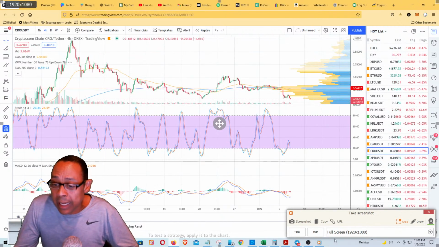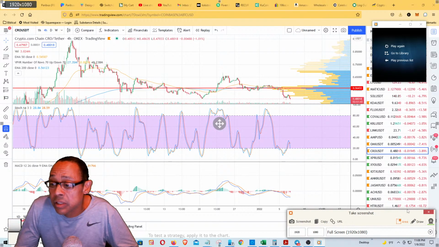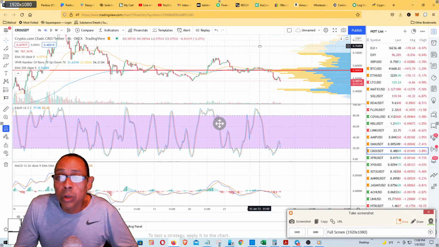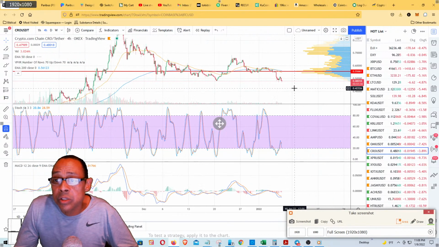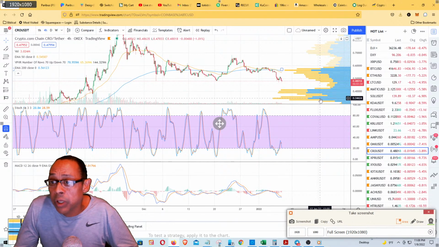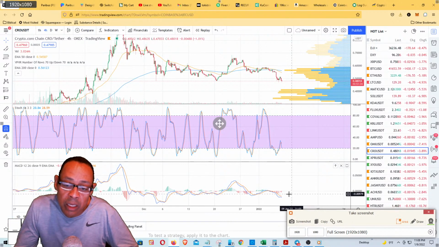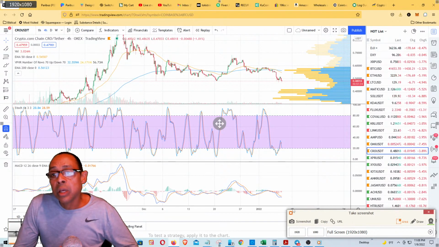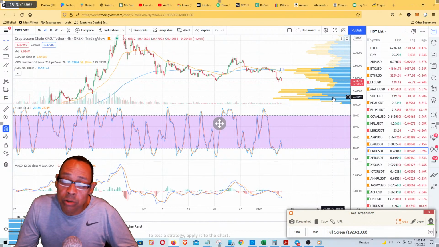CRO. I have a bag. Okay. It's at what? 48 cents. So we're below the point of control price of 56 cents, which is looking a little bearish-ish. And we have these big fat nodes down below. Target number 1 is 39, and we could do 34 if things continue to get ugly. We have a crossover on the stochastic. MACD is looking bearish. Could bounce right here and come back up. Whatever the case, great opportunity for DCA.